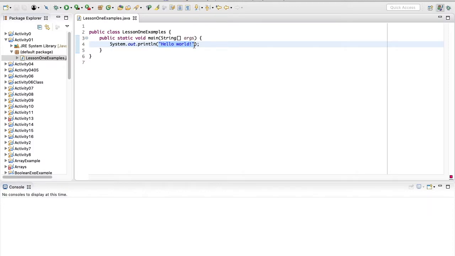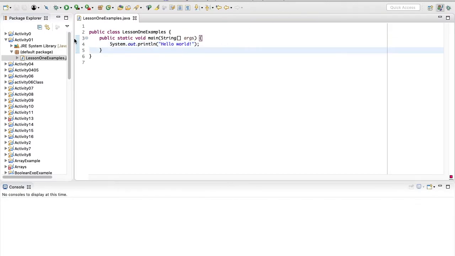In particular, when a string appears in a program surrounded by double quotes like that, and it's typed into the program, we call this a string literal. I like to remember that because it's literally a string. It's text in between two sets of quotation marks. And so we call that a string literal. We'll show you different ways to represent strings in a little bit here. But when you hear the word string literal tossed around, just know that just means a string literally in quotation marks coded into your program.